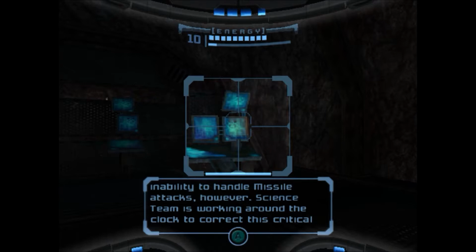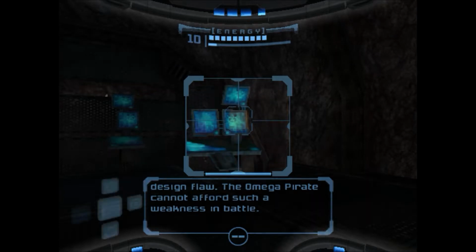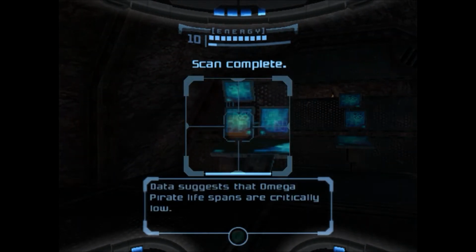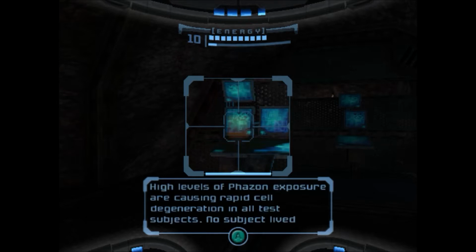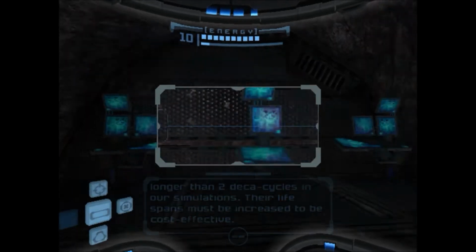The science team is working around the clock to correct this critical design flaw. The Omega Pirate cannot afford such a weakness in battle. Data suggests the Omega Pirate lifespans are critically low. High levels of phase-on exposure are causing rapid cell degeneration. No subject lived longer than 2 decacycles in our simulations. Their lifespans must be increased to be cost-effective.